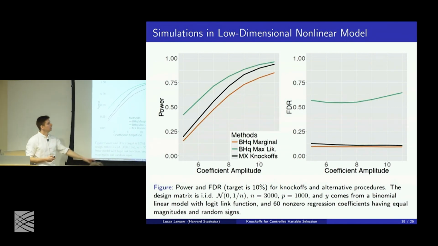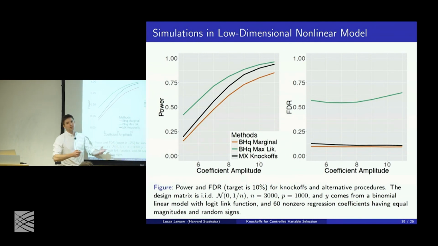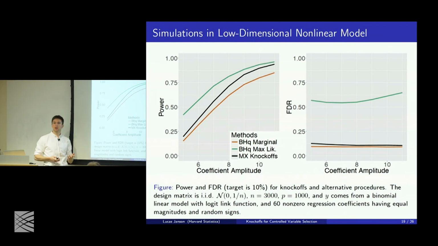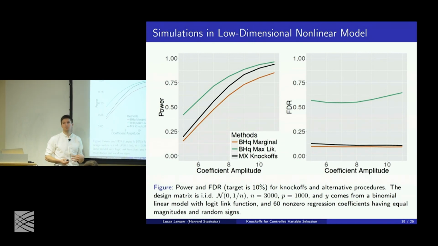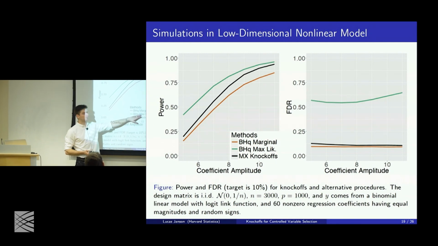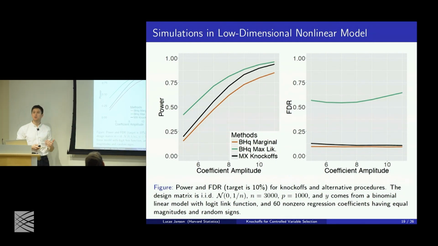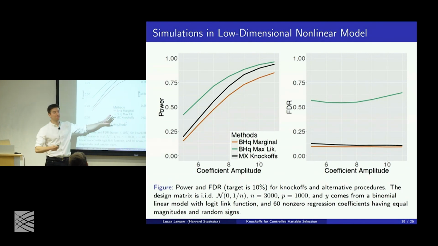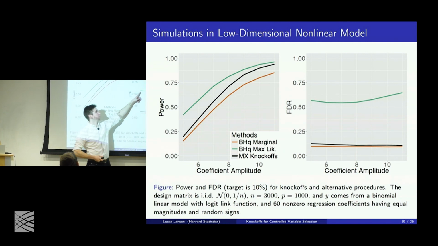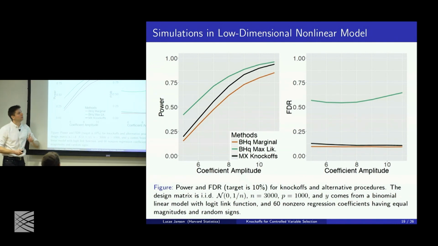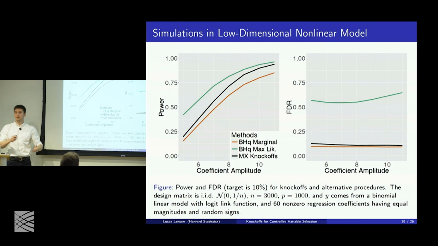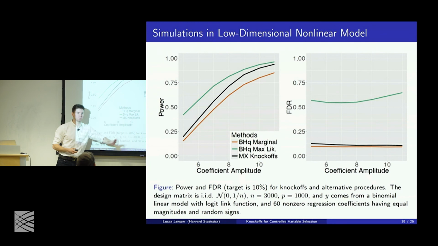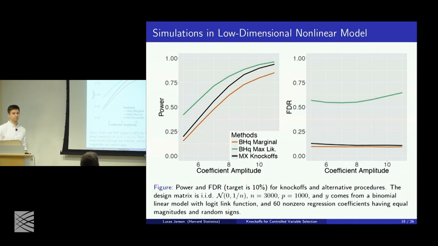We have the same message here, except that now when you do maximum likelihood p-values in a logistic regression, and that's what this is, they don't work. This is what I was saying: it's really hard to get p-values, even in low-dimensional nonlinear models. The maximum likelihood p-values for logistic regression, unless n is much, much greater than p, are totally wrong. And here n is 3 times p, and still the p-values are nowhere close. That's why we don't have FDR control for the green curve, because those p-values are actually invalid. And those are the p-values that R spits out, totally default. You should not trust those p-values unless n is a lot bigger than p. 3 times is definitely not enough.